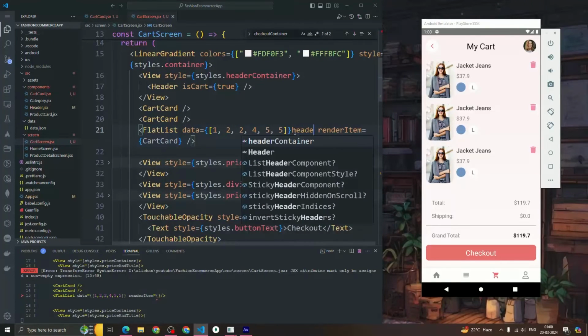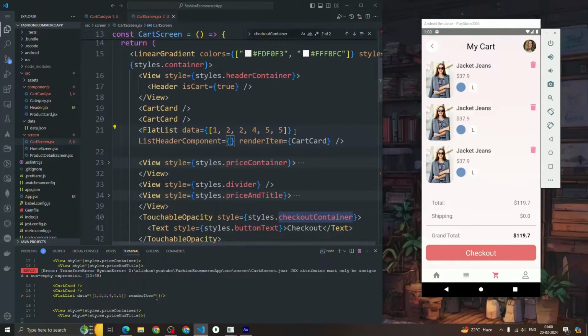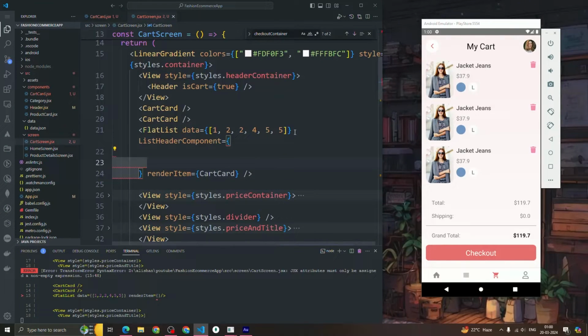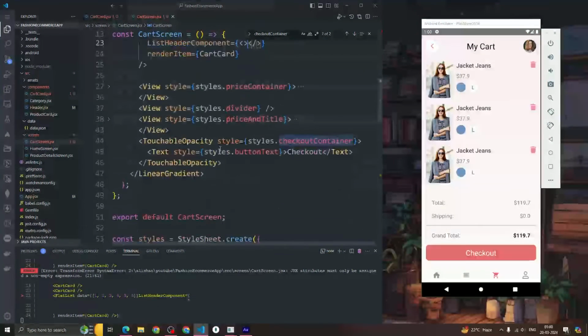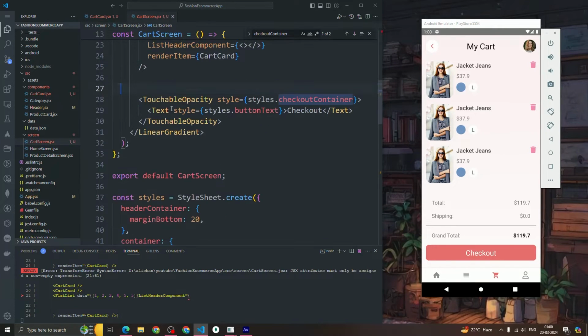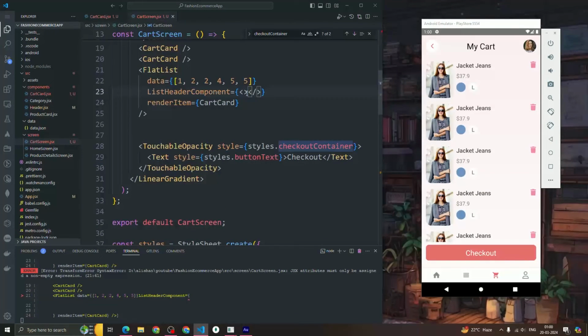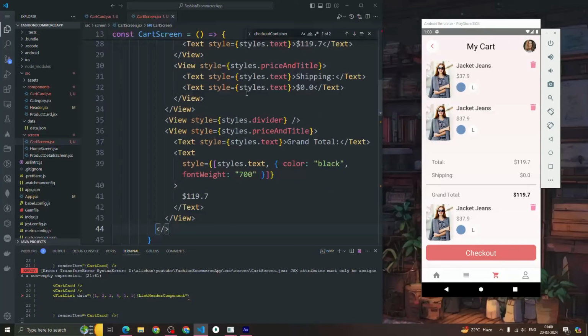Header, list header component, and inside that what I'm supposed to do basically, I'm going to copy all this stuff, cut it, and dump it here.